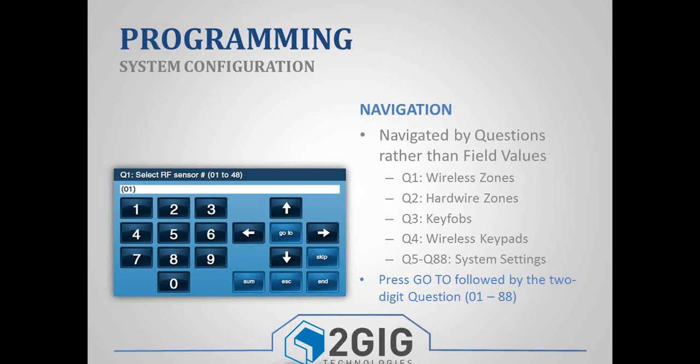Also, if you ever are lost or not quite sure where you're at in programming, the best thing to do is just look at the screen, and it'll tell you. In the top left corner in the dark blue box, it says Q1 select RF sensor number, and then 01 to 48 in parentheses. So this tells us that we're on question number 1. And then in the white box, it has a 01 in parentheses. That's our zone number. So right there, we know we're on question number 1, and we're on zone number 1. If we were on question number 43, up in the dark blue box, it would say Q43. So if you're ever lost or not sure, just look and it'll tell you.